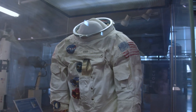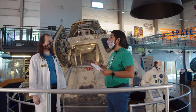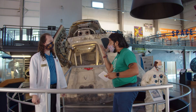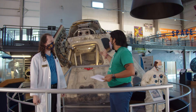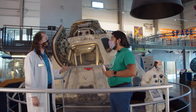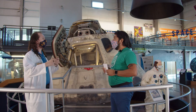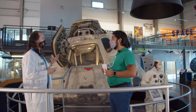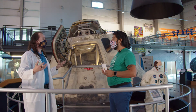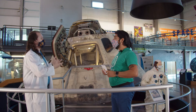Here at Big Thought and Dallas City of Learning, we like to talk about STEAM — the arts part of that. Having a creative mind as an artist can also be applied to projects like this. All of this had to be designed first — all of this had to be drawn up. Teams of people came together and researched and designed and physically drew out what was necessary. Back in that day, it was physically drawing. Nowadays we draw everything in computers, but it's still the same skill set — illustrators, designers, architects — all of these people are necessary.